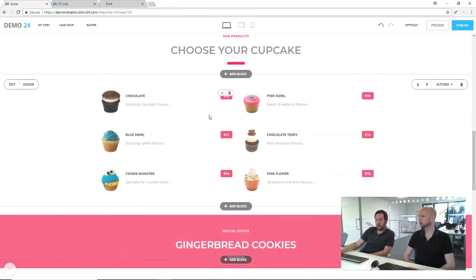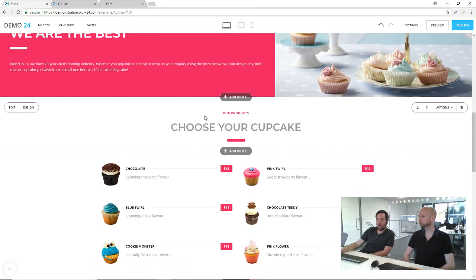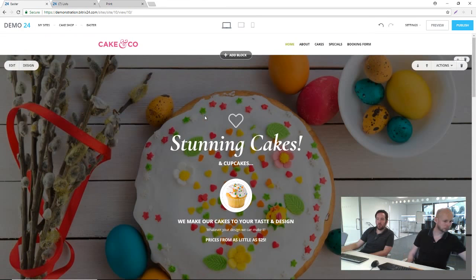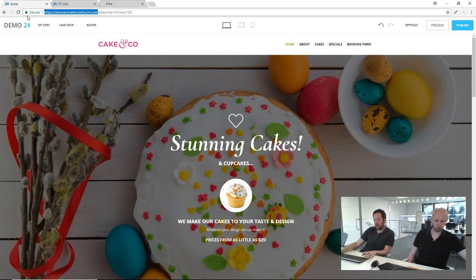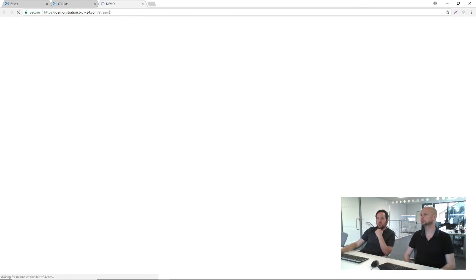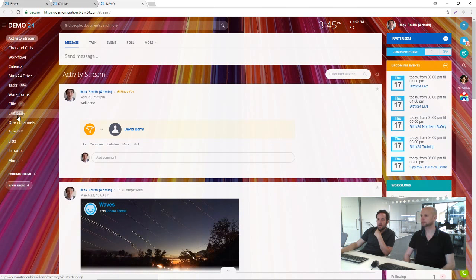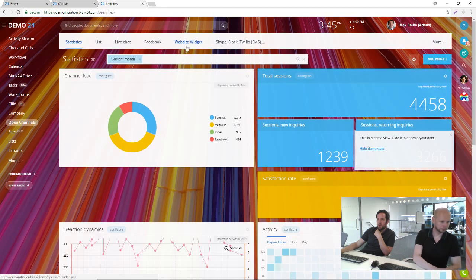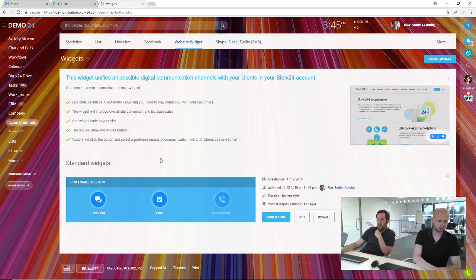The good thing about the site is that if you've activated your chat widget within the CRM, let me just open up another tab and go back into the system. It's under the website widget at the top here, and you can see we've activated live chat and an inquiry form on our standard website widgets.